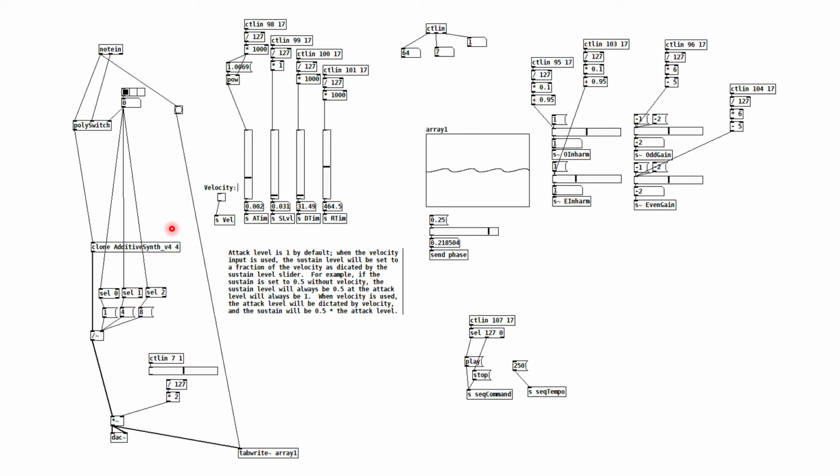So it'll tell the clone block that on instance 0, and it's 0 indexed, so I have 4 instances, which means they're labeled 0, 1, 2, 3. At instance 0, I'm sending you note 55 with 127 velocity. At instance 1, I'm sending you note 57 with 120 velocity, whatever.